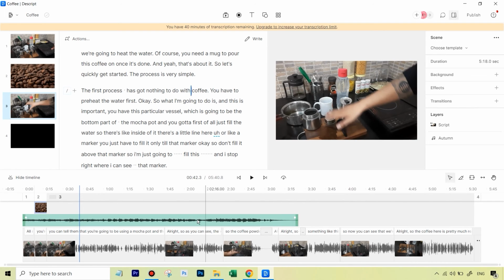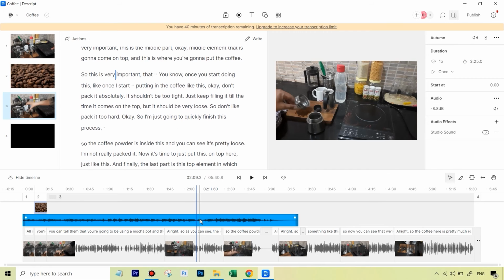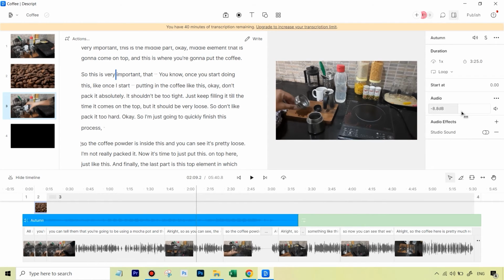So what we can do here is, if I just select it here, just click on the song so that it gets highlighted, and on the right you're going to see some properties of the song. And here, instead of playing it once, if I just open up this drop down menu, I can say that just loop this song till the end. So that means when it finishes, it'll again start. Okay, so that's one cool thing.